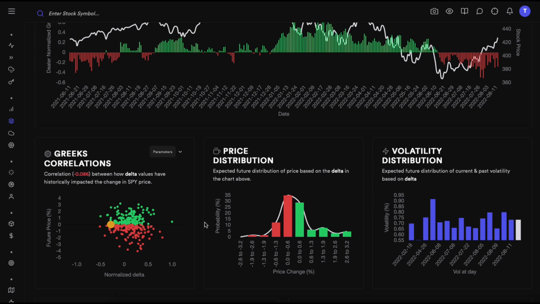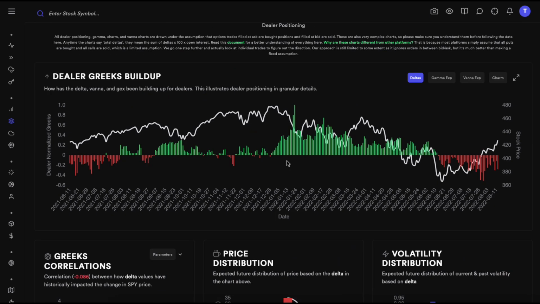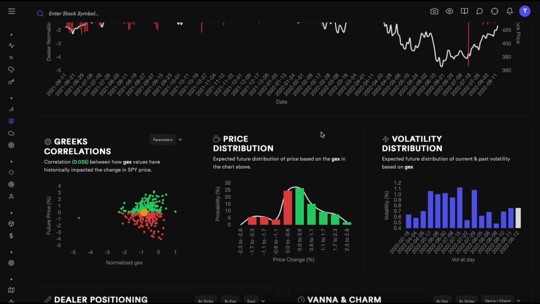That's useful information, because we can expect the market to be volatile or be mean reverting, things like that. But if we are just looking at volatility, then I would highly recommend just using gamma, because gamma has historically been proven to predict volatility. And you can see how beautiful this chart is. Anytime gamma is to the positive side, we can expect to see a lot of volatility. Anytime normalized gamma is extremely negative, you can see very strict changes in the underlying price.